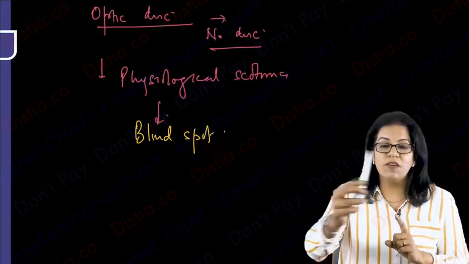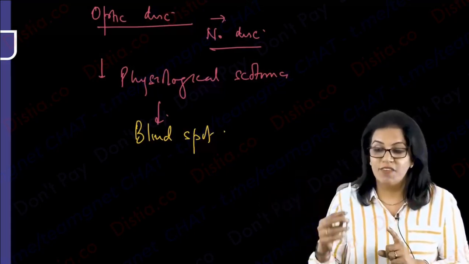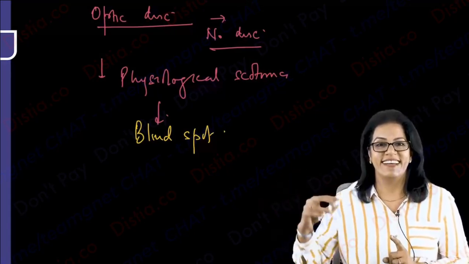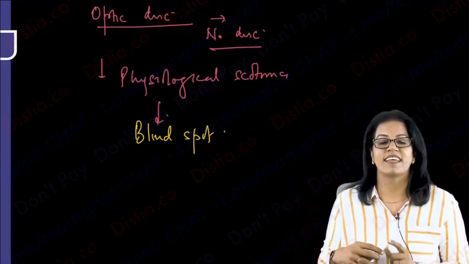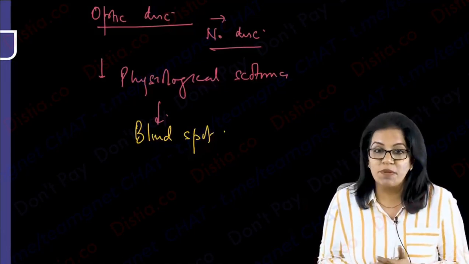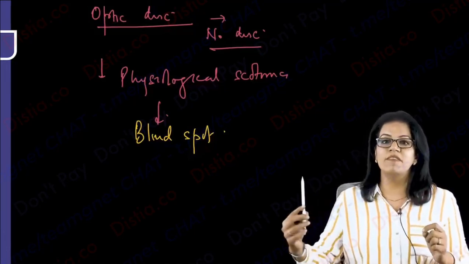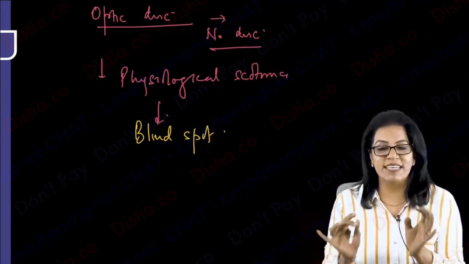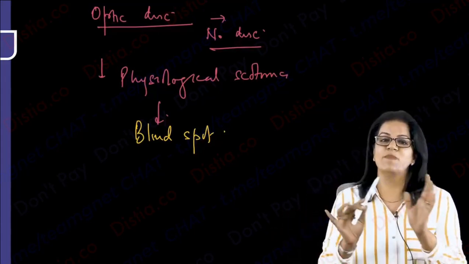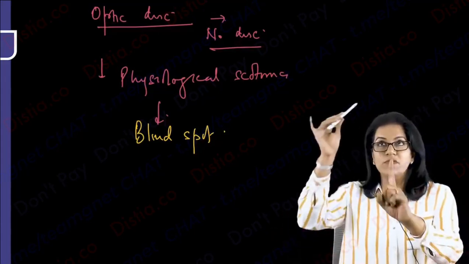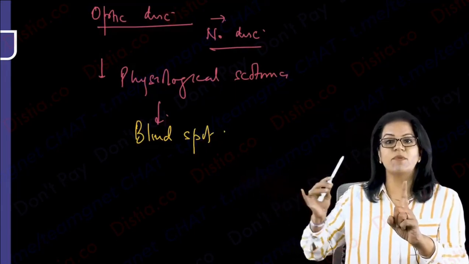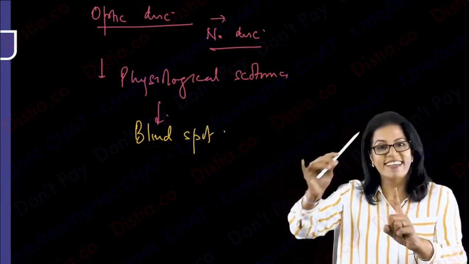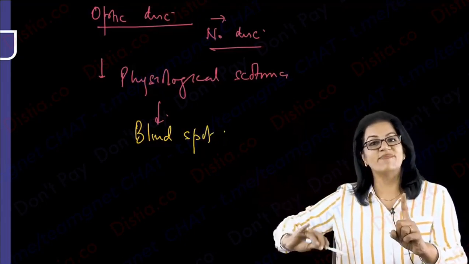And all of us, when we chart the field, will have this area corresponding to the optic disc. So it could be due to some optic nerve damage, but every one of us has one scotoma which is definite for sure, corresponding to the optic disc, which is called the blind spot. Now, if I have to check the whole field, do you realize the same process has to be done in all the directions? Then only I can check the whole retina.